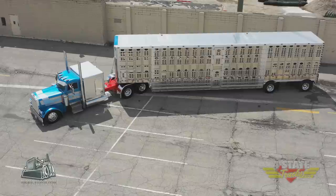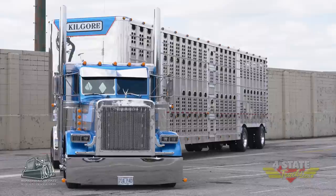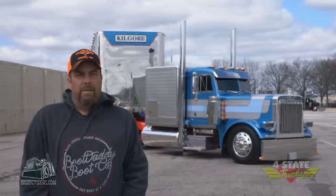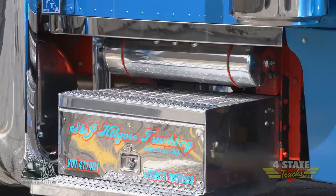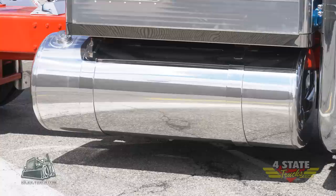The trailer is a 2019 Wilson 53-foot cattle pod spread axle. The truck, from what I can remember, was based out of North Carolina. A guy built it, Saitha got it — it had a 36-inch bunk on it. He put the hideout on it, which is a 63-inch now, and he pulls cattle pod and does refrigerated freight also.